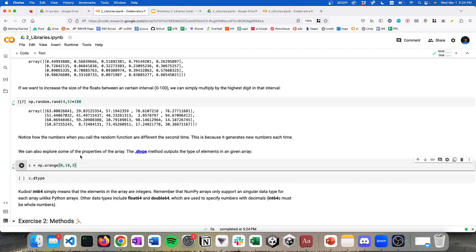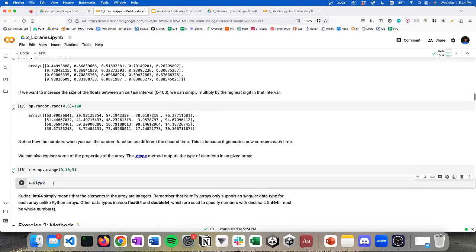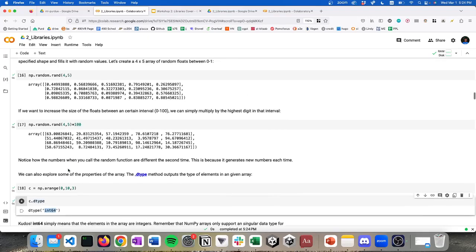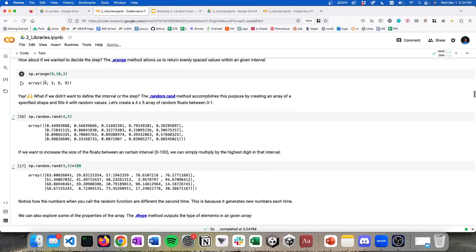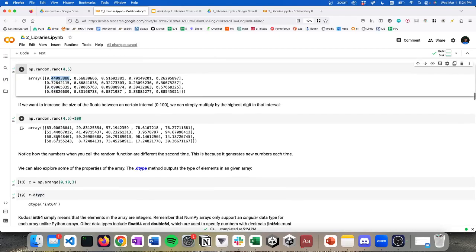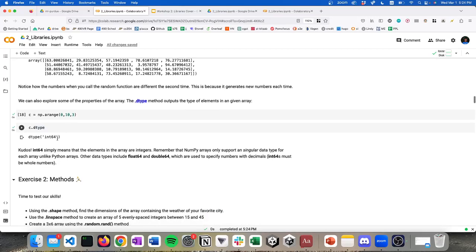So just to show you, we're going to do the same step function that we did earlier, but this time we're going to see what kind of type it is. N64. And like we saw, what's special about them is that they are ints. They're not floats like here. And so they would be obviously going under the int64 data type. Cool. Okay.